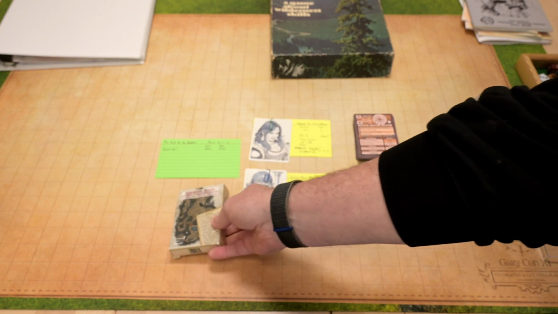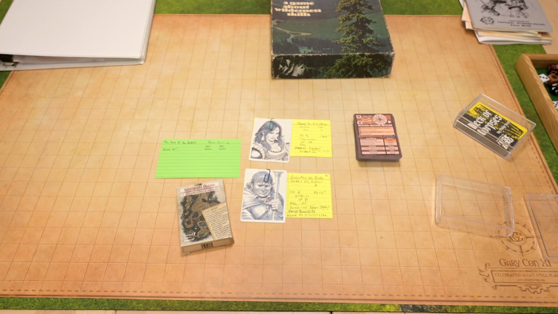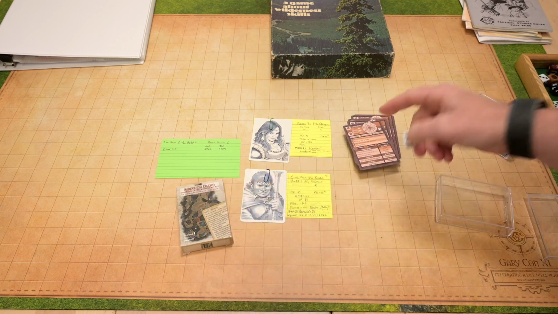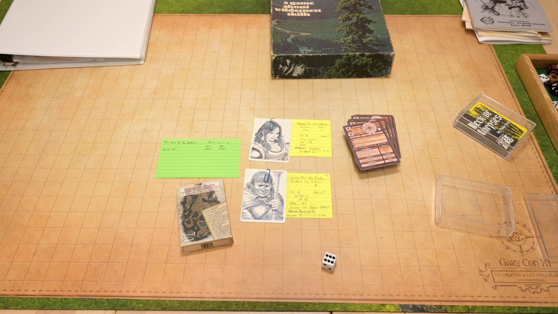So what we're going to do is, I don't know which one I want to use because I haven't really done this before like this. So again, I'm just going to make even odds, 1 through 3, 4 through 6. All right. Looks like we're giving the Game Master's Apprentice deck a shot. Let's see what we can figure out.